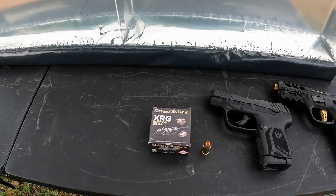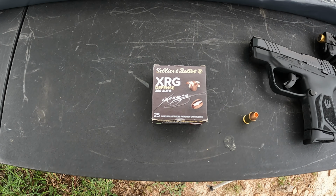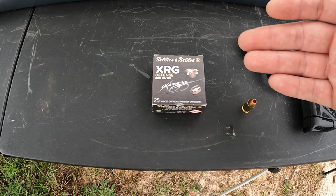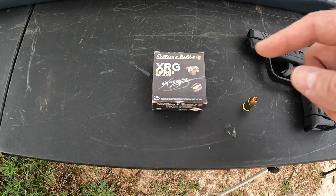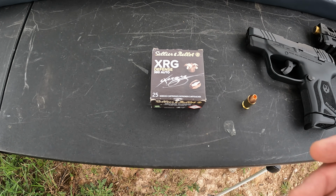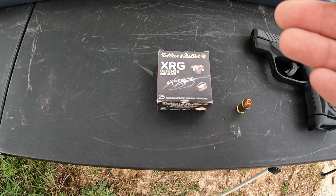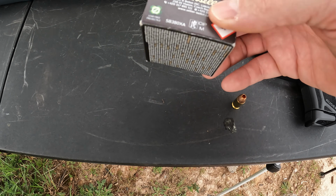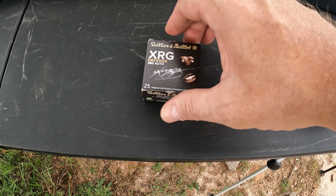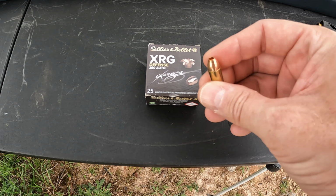And what we doing here is another 380 test. Now, these are another round out of that batch of stuff that was sent to me by Michael. So, Michael, again, I really appreciate that. But what we're looking at here today is the Sellier Bellot XRG Defense 380 Auto. It's got XRG, but they spelled it out here, so I guess that's how they want you to pronounce it. These are, again, solid copper expanding hollow points. These are 77 grains, so there's some pretty light ones. The box is saying 1115 feet per second, so we'll see what happens out of both of these barrel lengths.